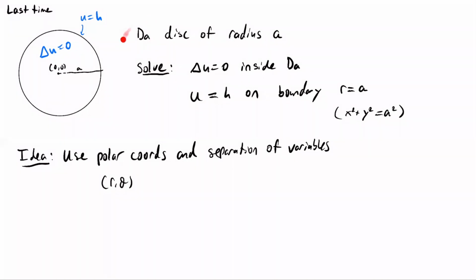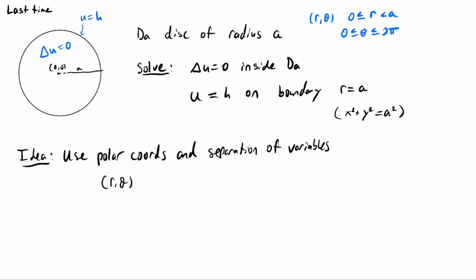Right, so our domain for the first part of the lecture will be a disk, which I'll call D sub a. And so this is the disk of radius a centered at the origin. In polar coordinates, you can describe this disk as just the set of points (r, theta) with radius r greater than or equal to 0 and strictly less than a, and the angle theta between 0 and 2 pi. You can also use standard Cartesian coordinates to describe this disk.